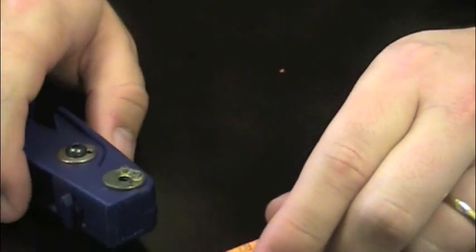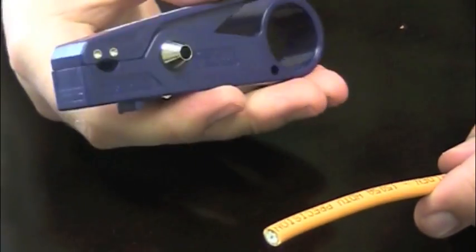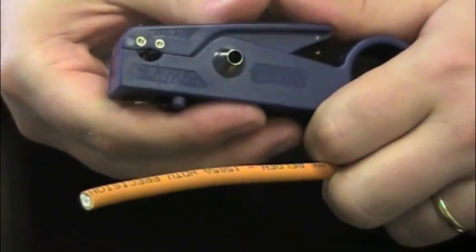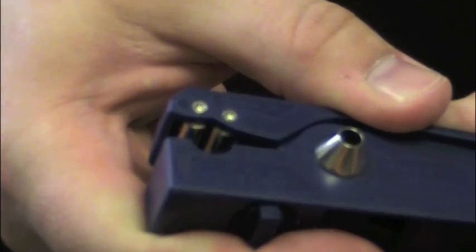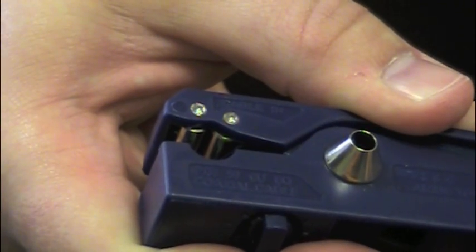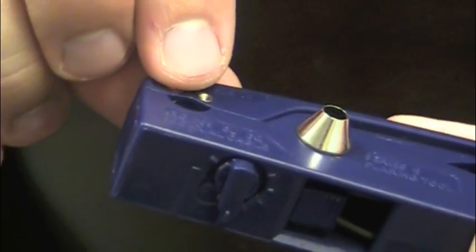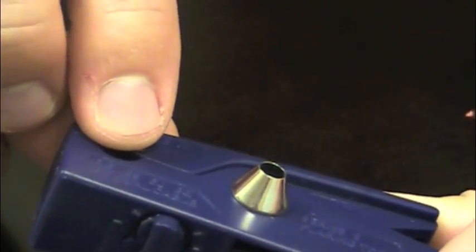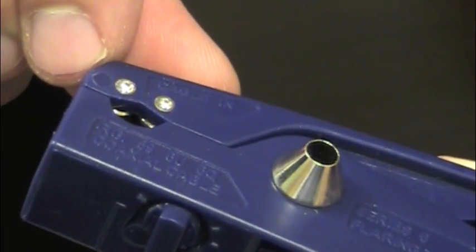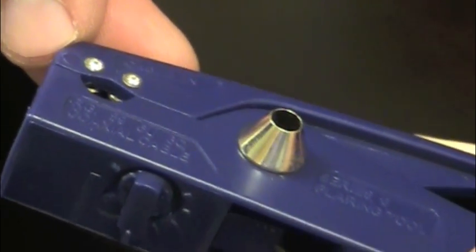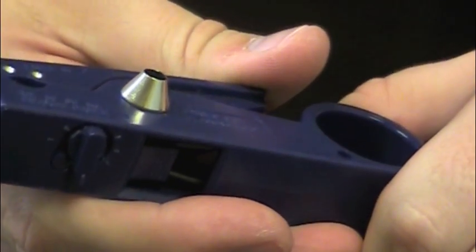The next step is to take the stripping tool and open it. It's a spring-loaded tool. It's actually got two blades inside. One of them is to cut the jacket only, and one is to cut through the dielectric to expose the center conductor. And it's actually labeled on the tool here. It says for this big hole, RG59, 6, and 6 quad shield coaxial cable. Whereas on the RGB tool, it'll say RGB right on there.